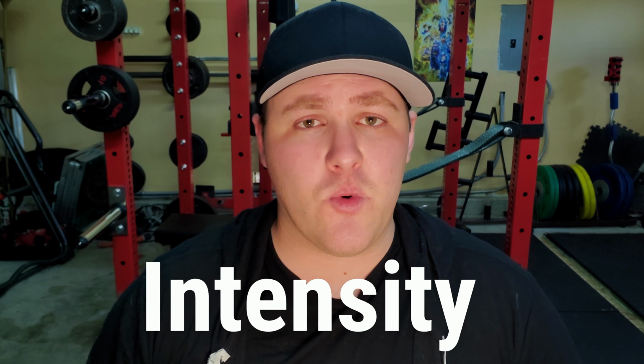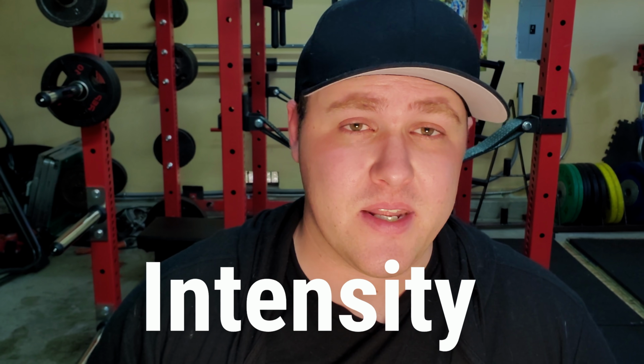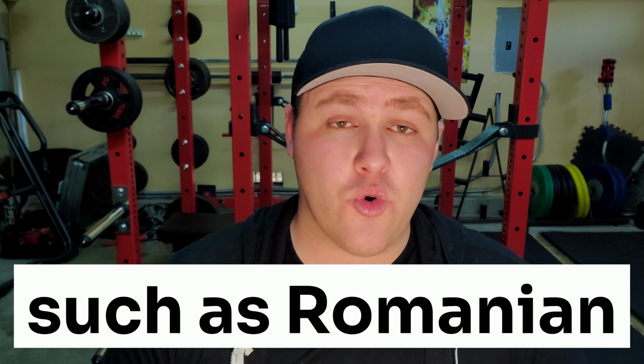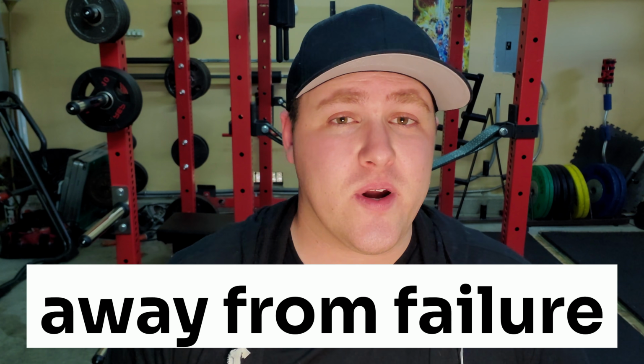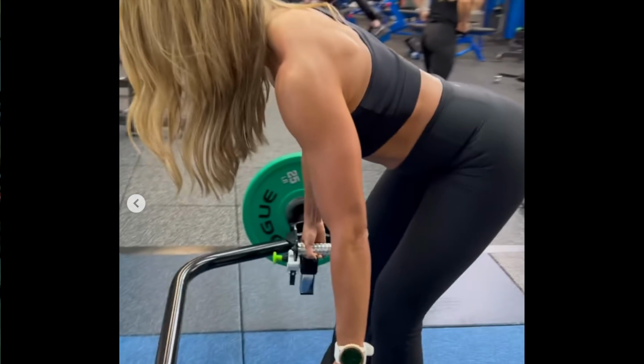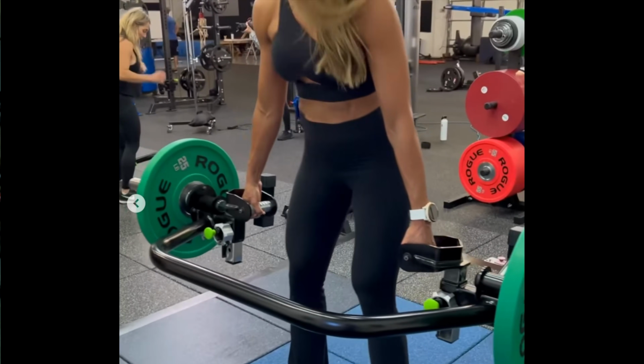Finally, for intensity, we want to push all movements with a high degree of stability to complete muscular failure. For movements with less stability and a lot of moving parts, such as Romanian deadlifts and squats, 1 rep away from failure works perfectly. Basically, if you can stabilize well, you can train to failure safely without worrying about form breaking down and causing injury. If you can't stabilize as well, your form is going to break down long before you ever get to failure. So form failure is what I recommend for those types of movements.